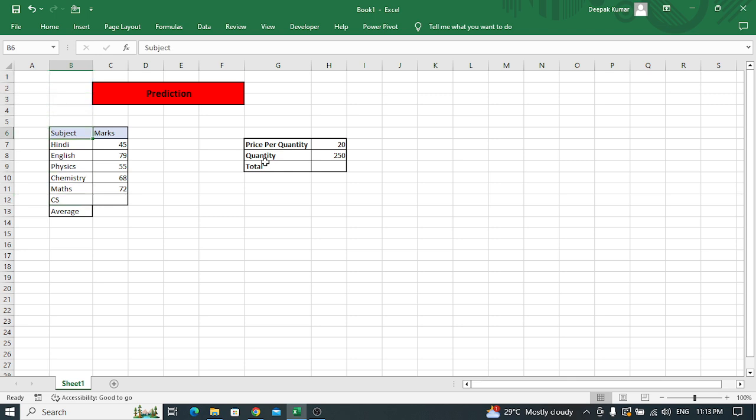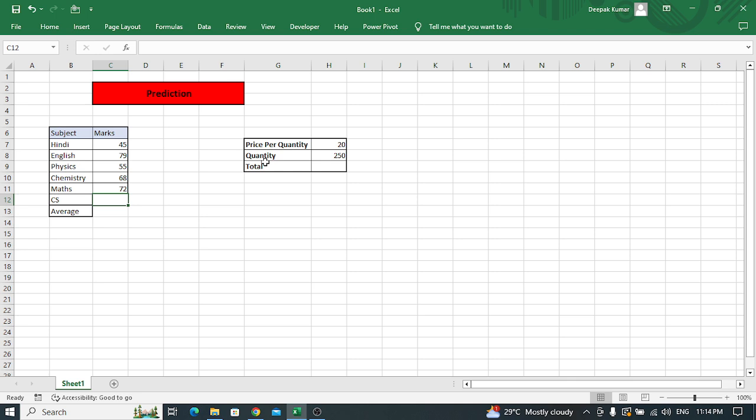We have two tables. One is related to education, containing the subject and the marks. Inside this table we have a few subjects and each subject has its own marks, but in the CS subject we don't have any marks.